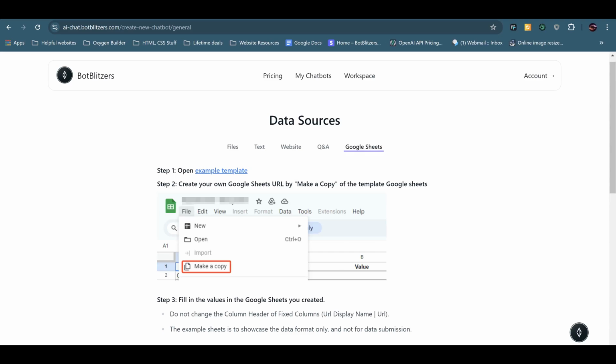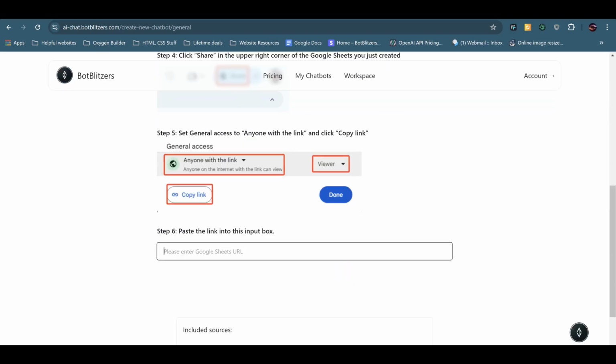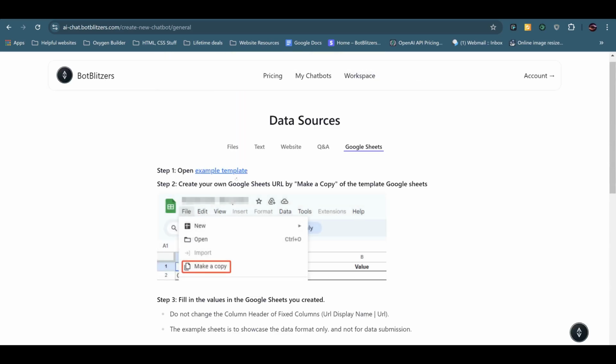Okay, so first of all, there are some instructions to follow. You can't just upload your own Google Sheets. You have to use this example template to follow. So what we need to do is, as it says here, create your own Google Sheets URL by making a copy of the template Google Sheets.